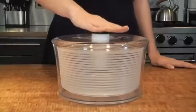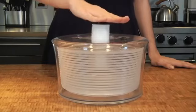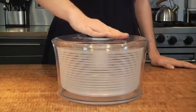One of my favorite tools in my kitchen is my salad spinner. I often eat salad with dinner, and this spinner makes prep time fly by. The OXO Salad Spinner uses a simple, easy one-handed pump motion. It was originally inspired by a children's top on a visit to a toy store. Let me show you how it works.